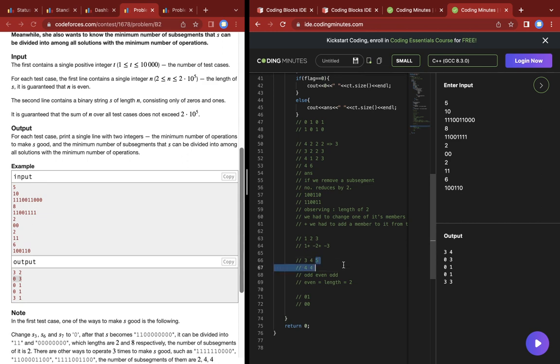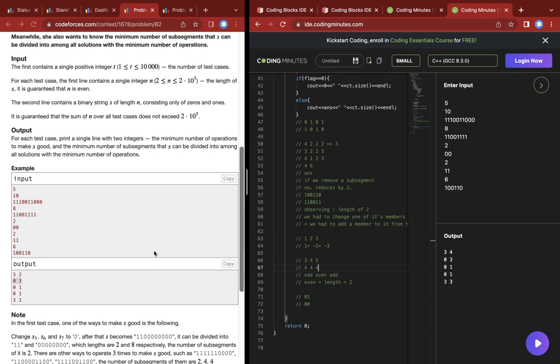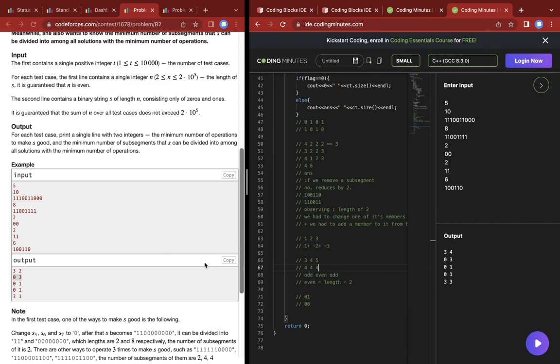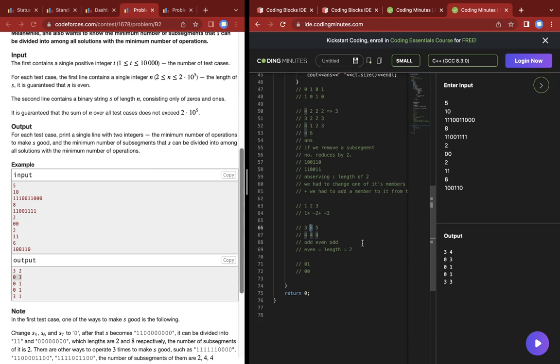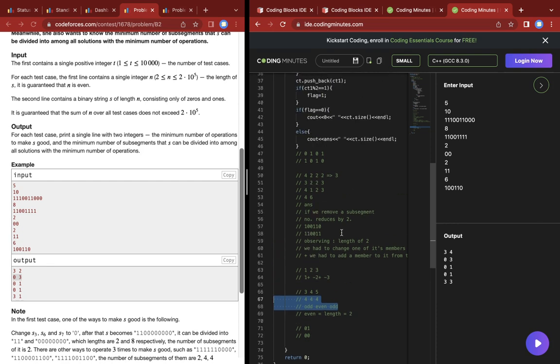Wait a second, yeah, so this will be reduced by 1, and that would do it. So in this case it's not a good thing to remove 4, because the number of operations required would be more. So I think my approach is correct, but I'm not sure.